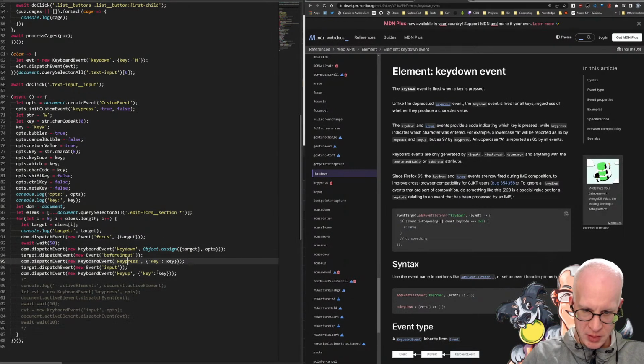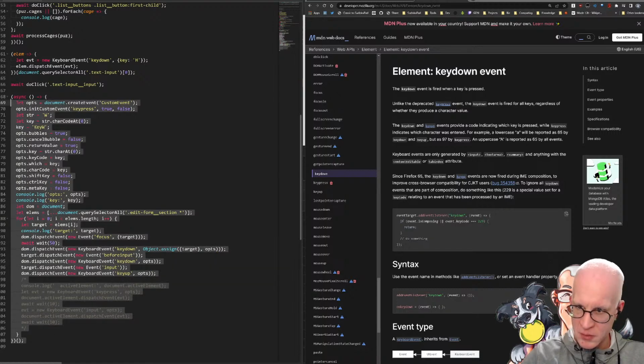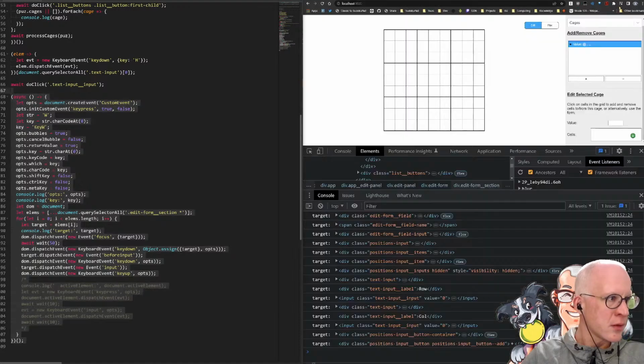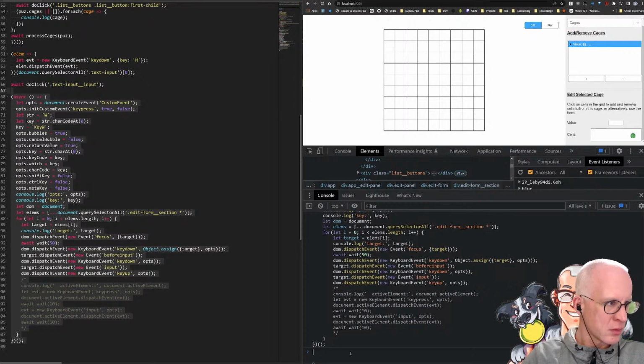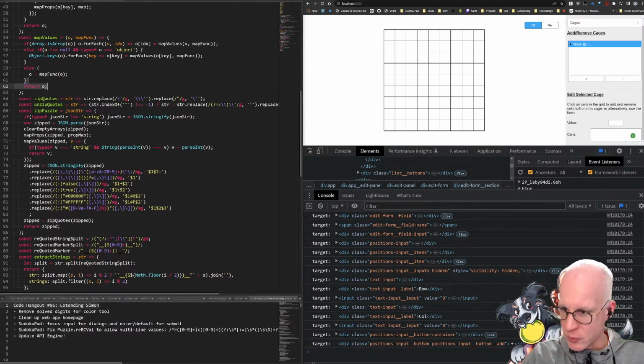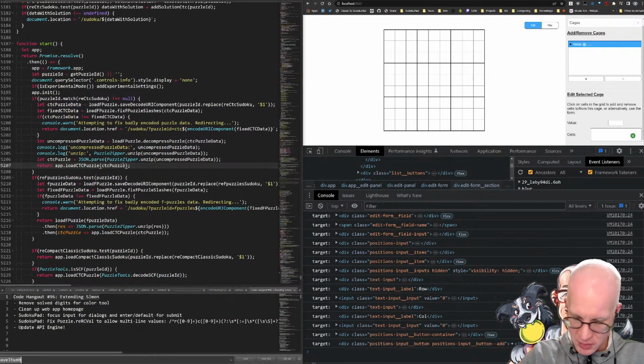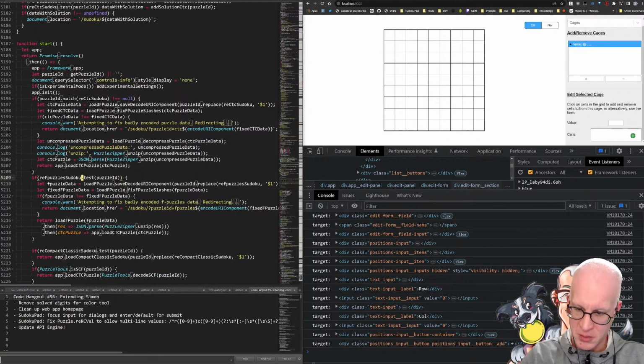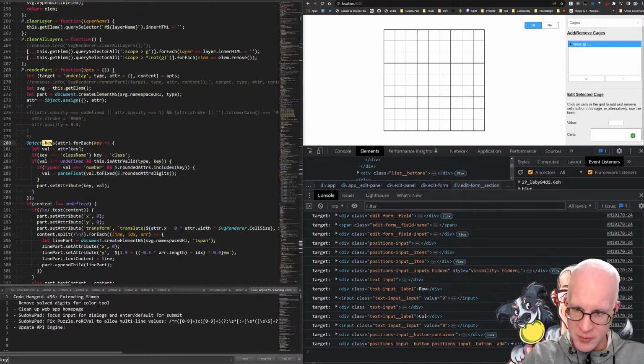Should I really do key down? I think I'm just going to pass these in. I think the other stuff probably won't work. I'm now doubting myself about what the key event returns. Let me see. Key. Is that some sort of key code?